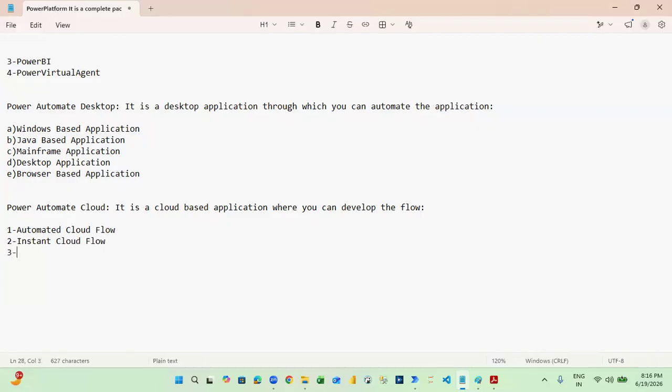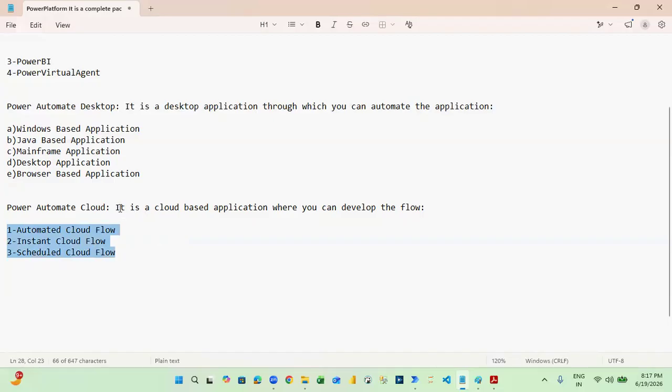Third, you can create a scheduled cloud flow. These are three kinds of flows. And fourth, if you see in the interface, they have given the Power Automate Desktop flow. Okay, that is the same. So these three flows we are going to create in Power Automate Cloud.